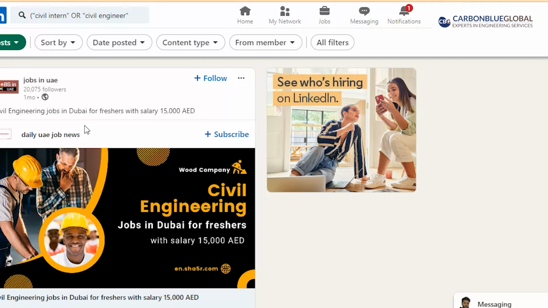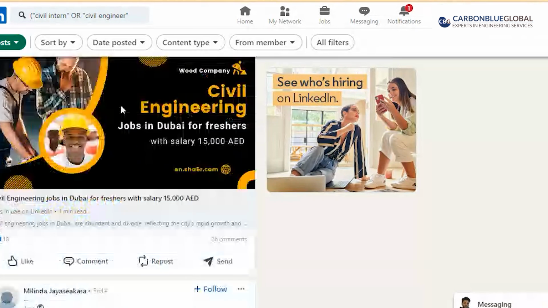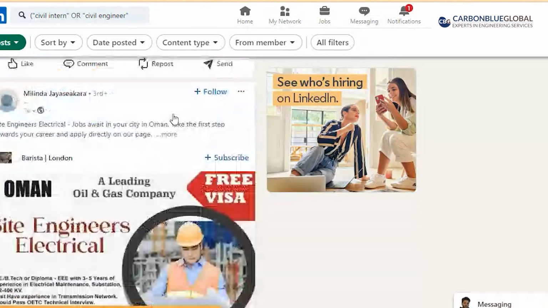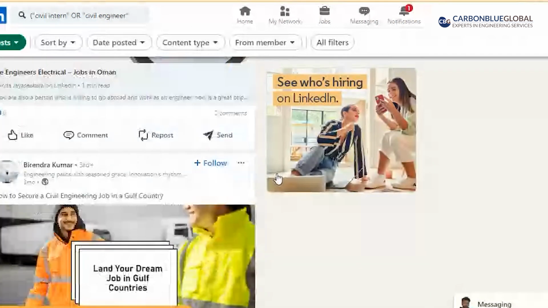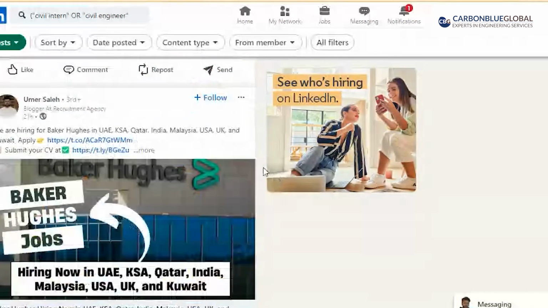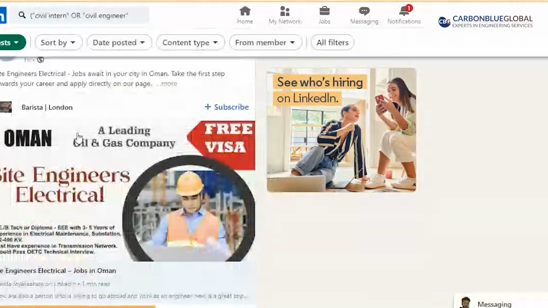So that's easy. Instead of looking at posts made by pages like these, it would be wise to, let's say, if you can go down. So this is in Oman. This is not relevant. I'm talking in terms of opportunities here in Doha. So Doha might have been some sort of a keyword or a hashtag here. So that's how this showed up. So I'm looking for individuals who've posted opportunities in Doha.